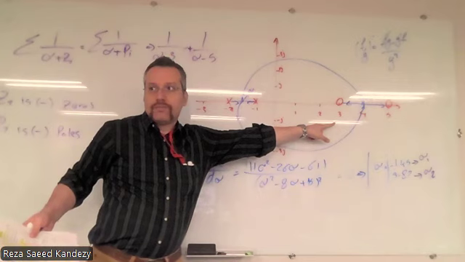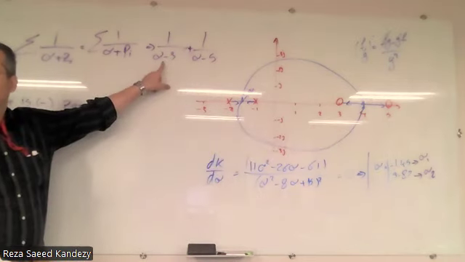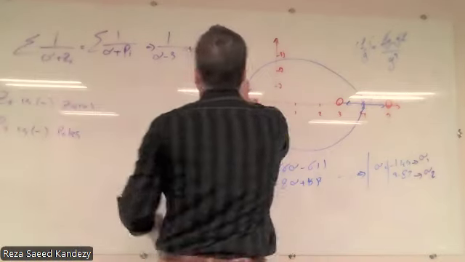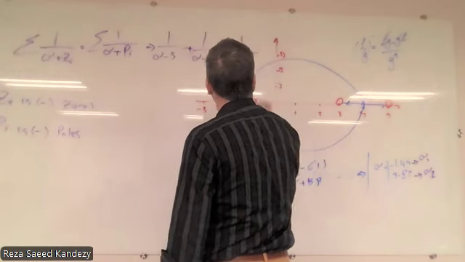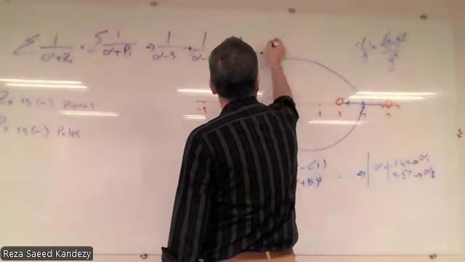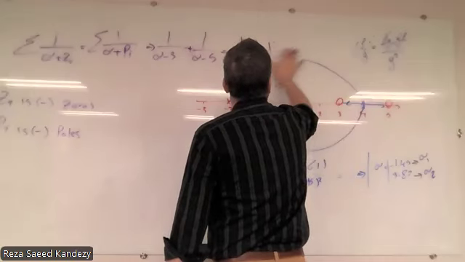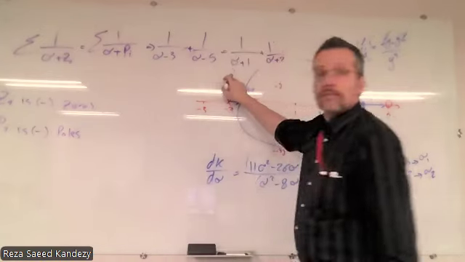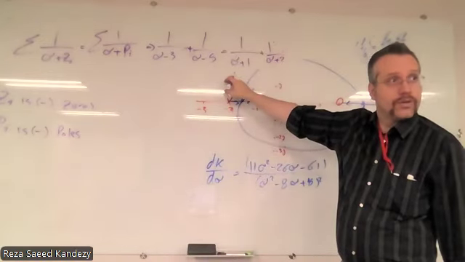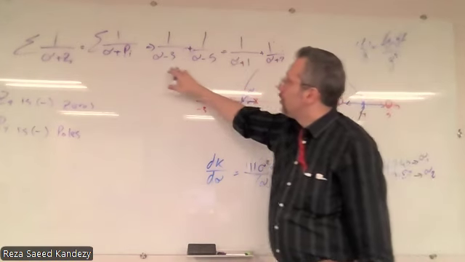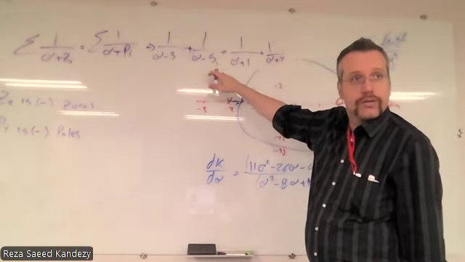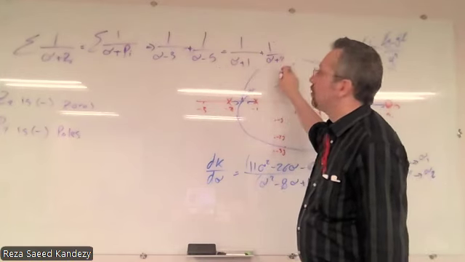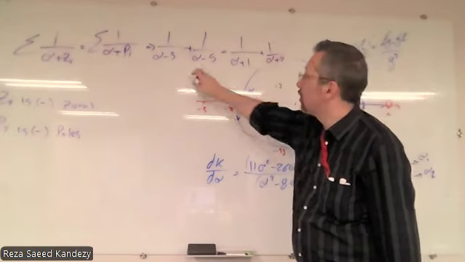Are we good? So, delta minus 3. Delta minus 5. Same goes for the other side: 1 over delta plus 1 plus 1 over delta plus 2. Are we good? Now, you can find the function that describes this. If you simplify that, this is a second order function here.